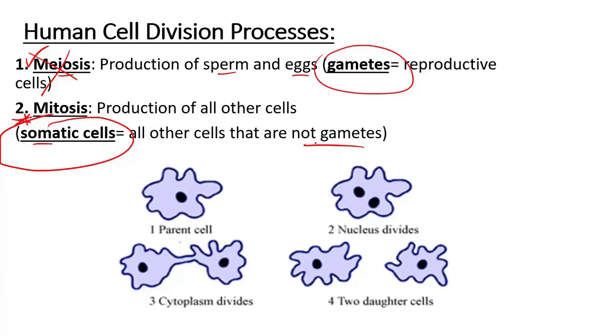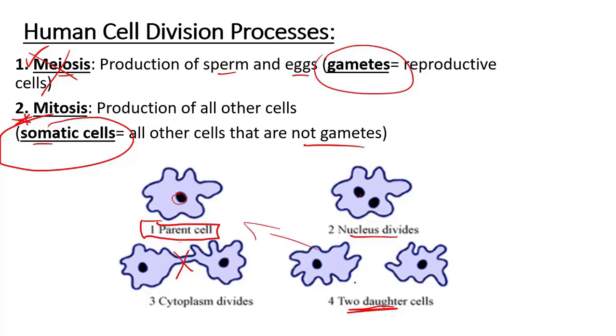Now, how mitosis works is you start out with the original cell. This is called the parent cell. And the parent cell has the nucleus here that contains all of those chromosomes. Then when the parent cell needs to divide, the nucleus is going to replicate itself. So you now have two nuclei that are both identical to one another. And this is very important so that the new cell is identical to the parent. After that, the cytoplasm is going to divide in a process called cytokinesis. And then we're going to end up with two daughter cells that are identical to the original parent.